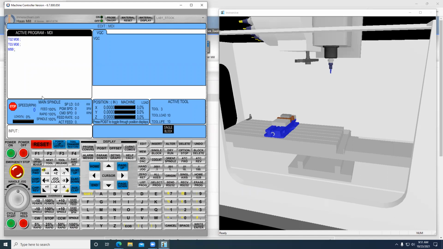So what's going to happen is it's going to change tool number 2 and 3 continuously. Once you press cycle start and you disable the single block, the machine will keep making these changes because we got an M99 at the end of the program.